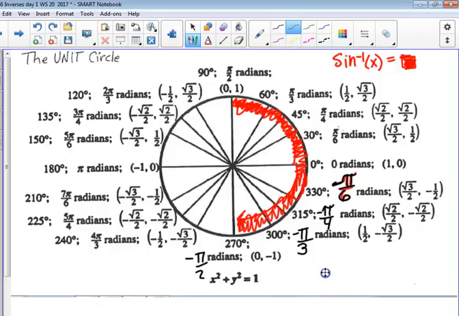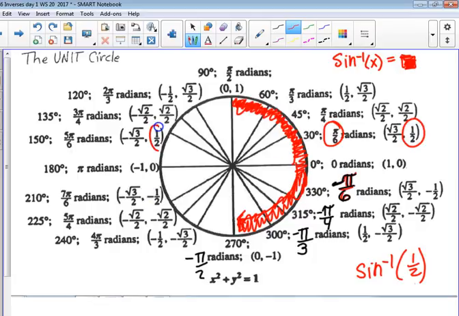So this is the kind of question you're going to get. I'm going to ask you, what is, not cosine, because we're not doing cosine, where is the sine 1/2? That's what that question is asking. Where is the sine 1/2? Out of these two quadrants you have colored, you're looking for a sine or a y value of 1/2. And you're going to answer pi over 6. Does everyone understand why it's pi over 6? There is only one right answer.